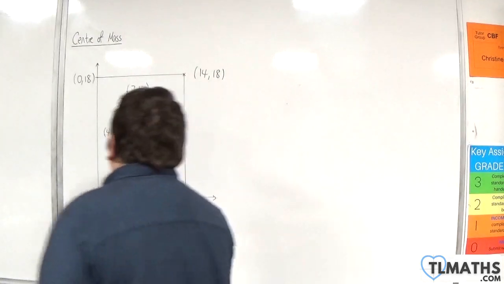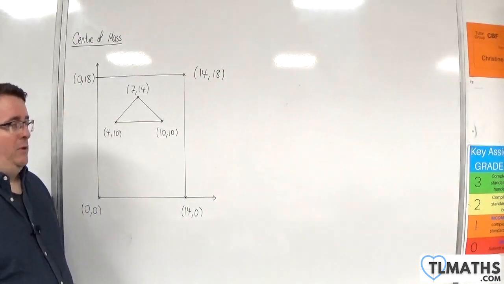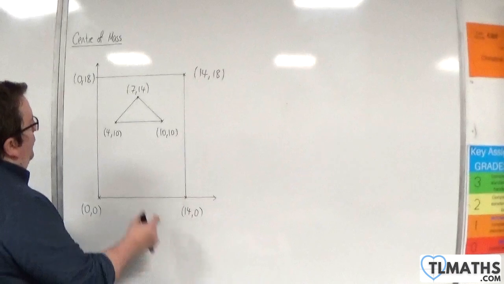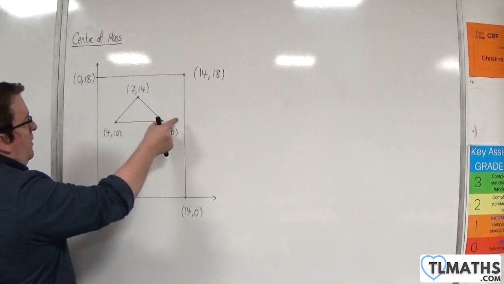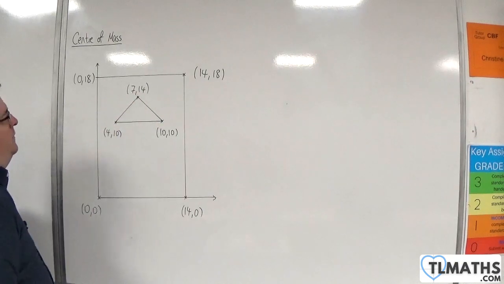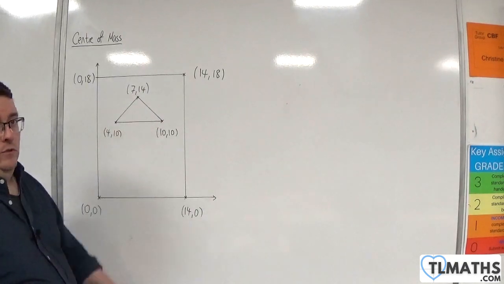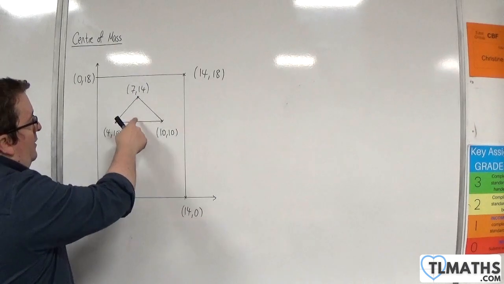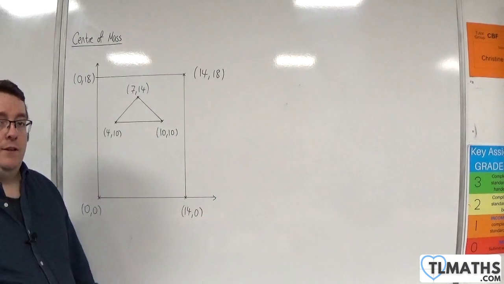Now, in this example, we have a line of symmetry because this distance is 4, that distance is 4, that's 7, and that's 7. So we have an isosceles triangle, and its line of symmetry lines up with the line of symmetry of the rectangle.